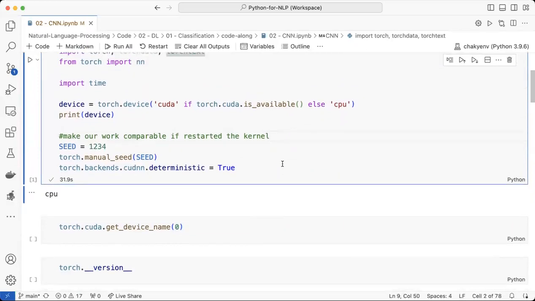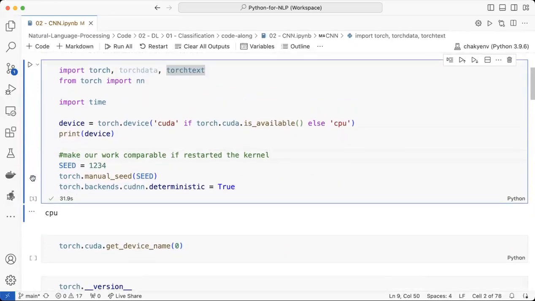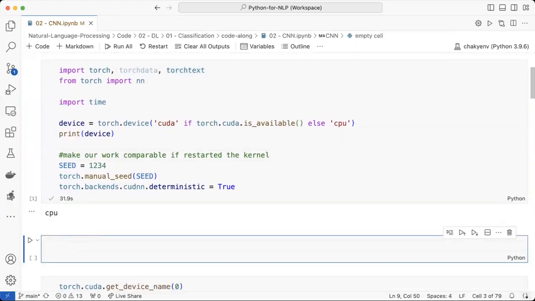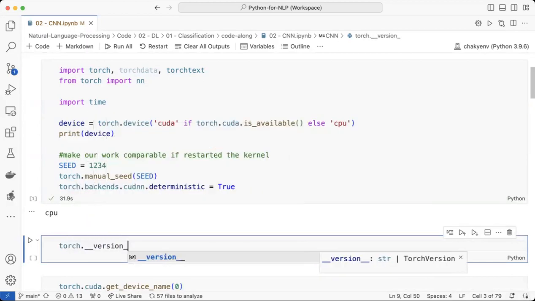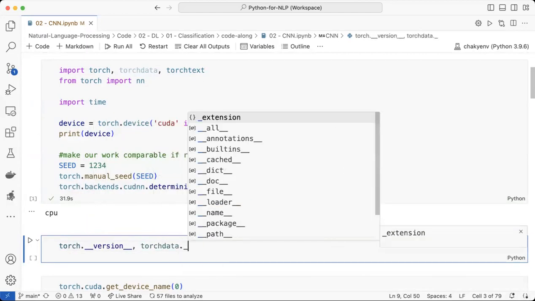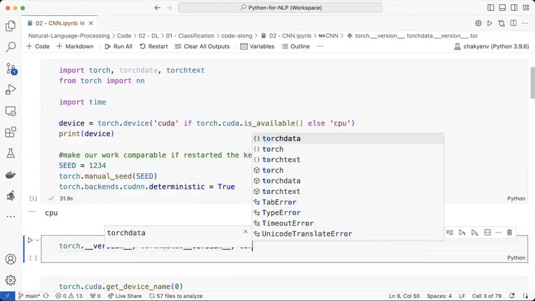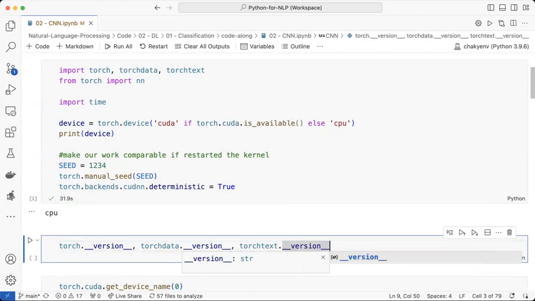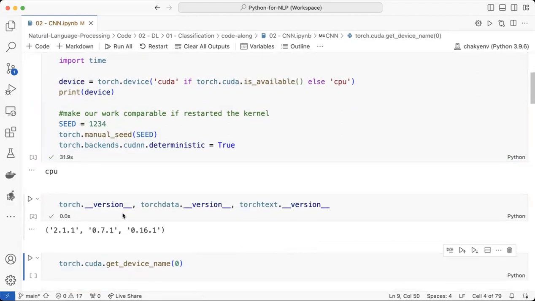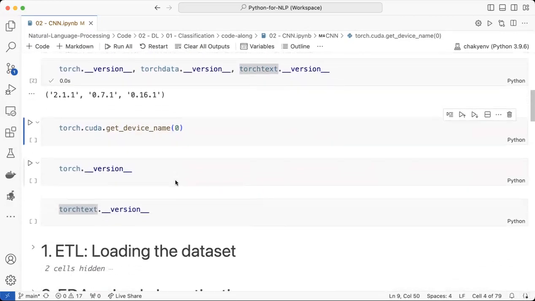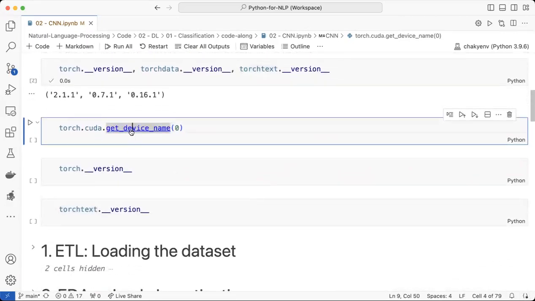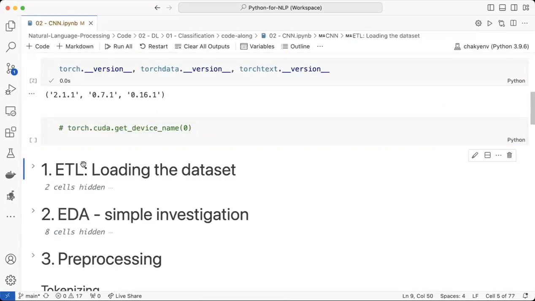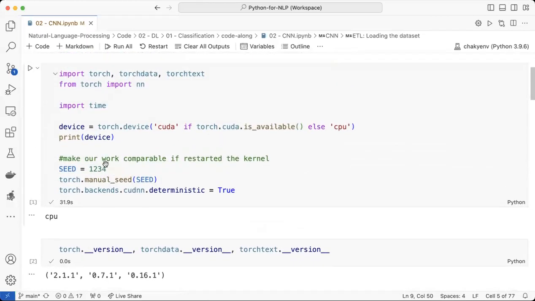Just to make sure you know the versions I'm using, here are the versions I am using for my tutorial this time. If you have a device, you should certainly run this. I already typed this, so I can remove it. Great, so that is my setup.